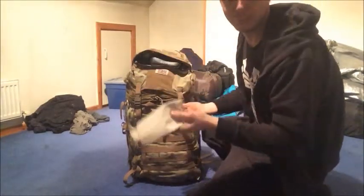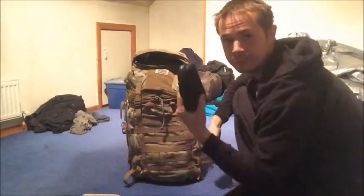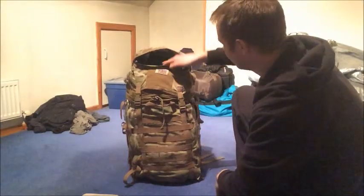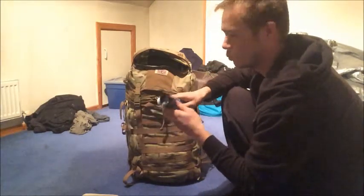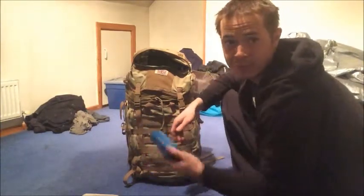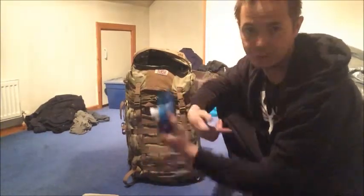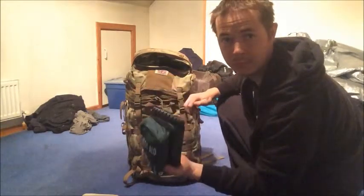A Millbank bag — or Millbank-type bag — for purifying water. My monocular, so I could scope out what was ahead and keep an eye on the situation. My Sawyer filter with its one-litre bag. If water was scarce, I've got my bottle which is a litre and a half — I'd filter that and fill it straight up, then fill the bag with water too, since it has a little lid so you can store it for later. And a first aid kit — very minimal, but better than nothing.